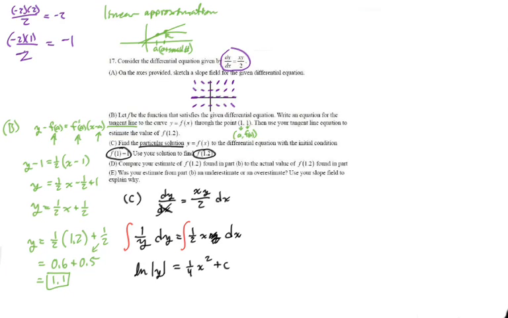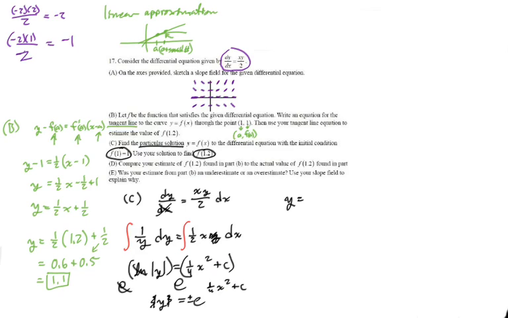Now, to get the y alone, all you got to do is do base e to both sides. So I'm going to put base e there and there. Okay. These are going to cancel out, and I'm left with the absolute value of y, which is going to translate to a plus or minus on the e. All right, but let me write this out first. Plus c. Okay, so this is plus or minus, and then we don't have to worry about the absolute value bars anymore.